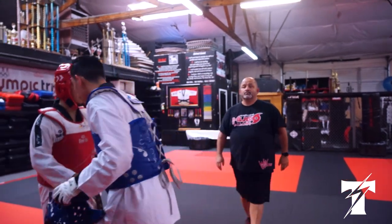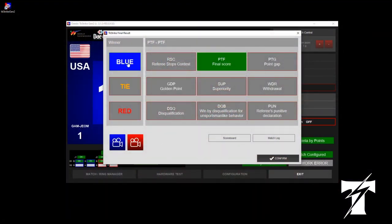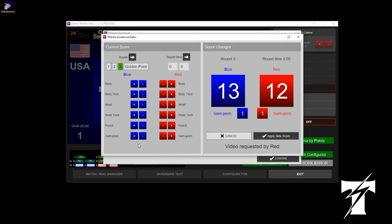At the end of the match, the operator and judges must declare the winner. Judges must confirm with the results shown on the screen. Who won the match and what was the result of said match? In the event of a last-minute change, you will find your scoreboard, options for video replay, and match log located under your final results menu. In the event that a coach raises a challenge card at the last possible second, but the round prematurely ends, judges are still able to call for a video replay in the final results menu.